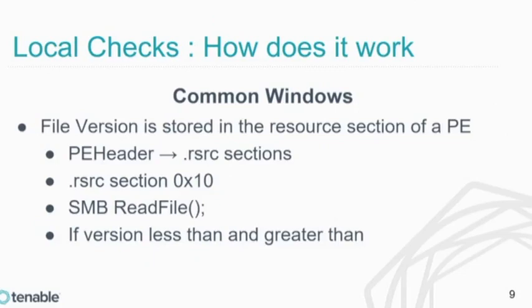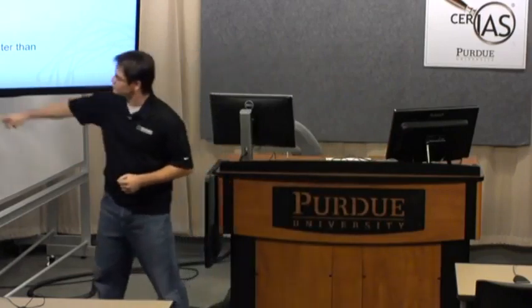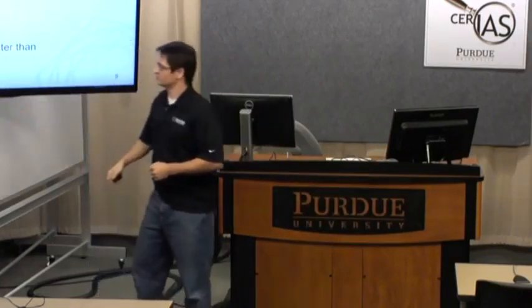So what we have to do is go in and look at the files themselves to see what version of files are vulnerable. So what we do is we go in the PE header, and we'll look for the resource section inside the PE header. Anybody know what PE resource sections are? It's a section inside of the PE file, the Windows executable file, that gives you some information about the version. The specific section that talks about the version is labeled with hex 10.